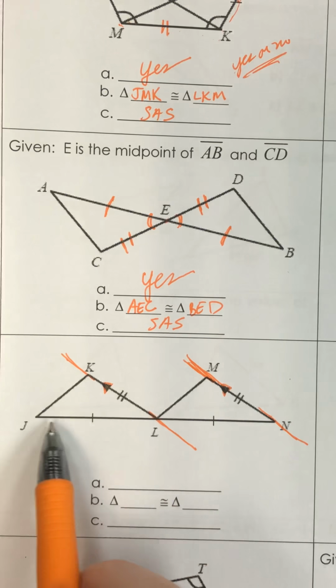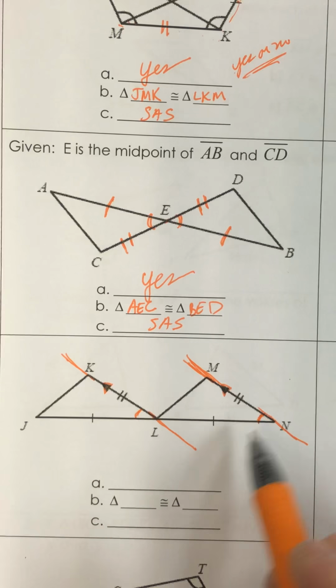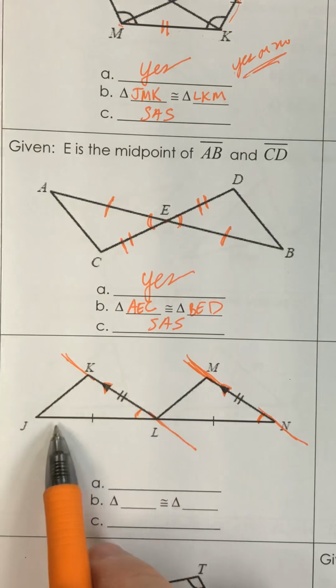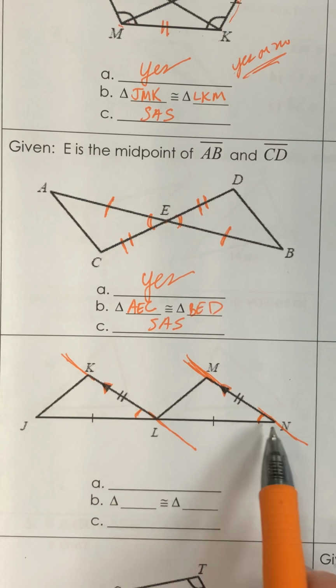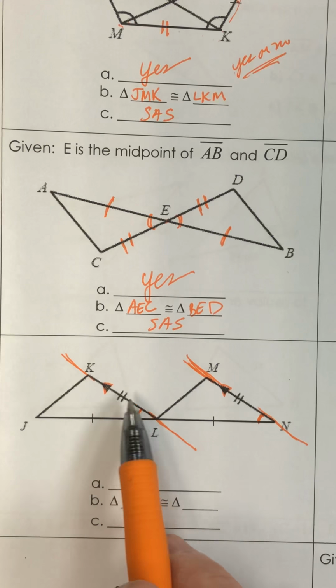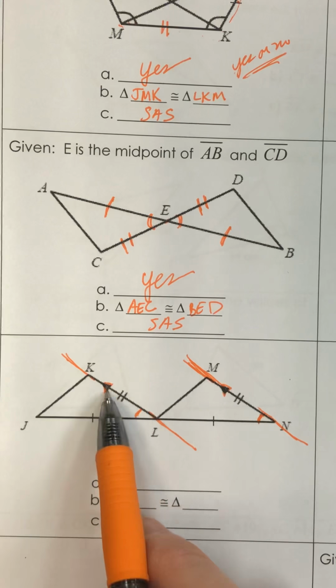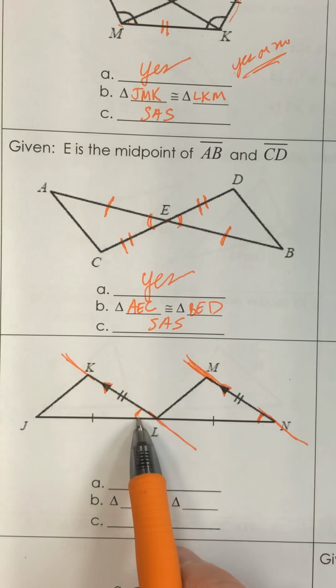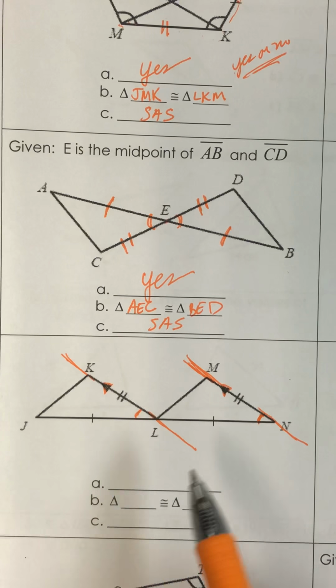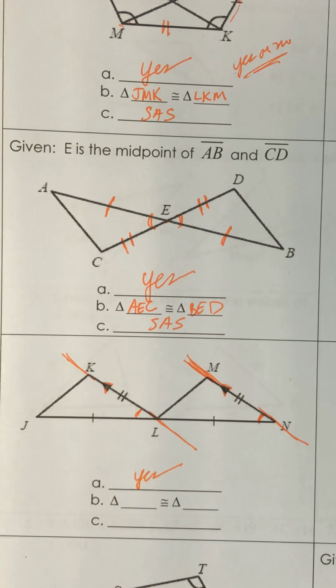And, oh, it looks like if these are my parallel lines, this angle and this angle would be corresponding. And that fits with the sides that I already have. I have these 2 sides, so maybe I should have started looking in between those 2 sides to begin with. So now I have side angle side, because these are corresponding angles. Because I was given that these lines are parallel, I could say these 2 angles are congruent because of corresponding angles. So let's say yes, because we now have a reason for those to be congruent.